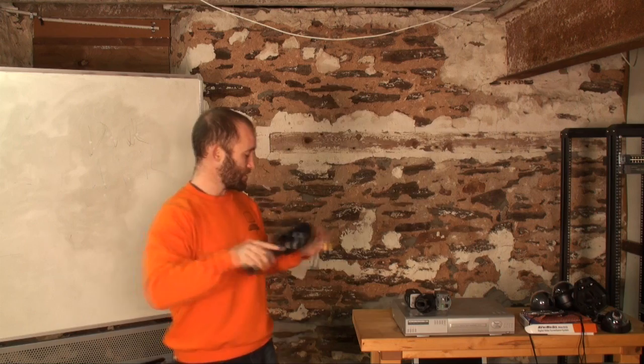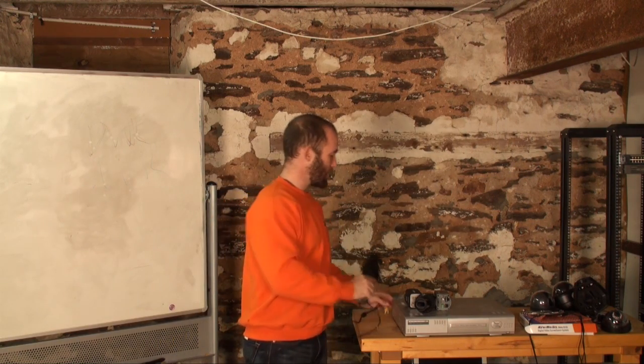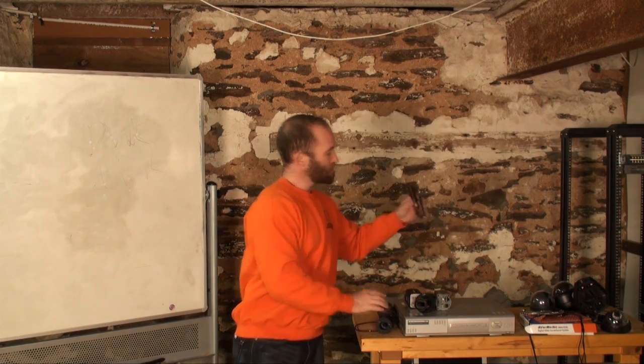That's a bullet camera. This is a heavy duty external, go outside bullet camera. You can also have the little eeny bullet cameras that go inside. So this is something like if you're at a convenience store, you could install this just on the wall. That has a little mount. You just screw it in the wall. Again, you aim it, you connect it to the DVR, and you're done.